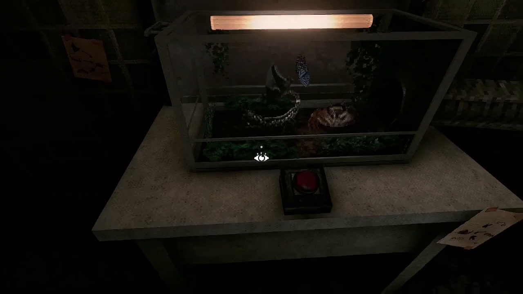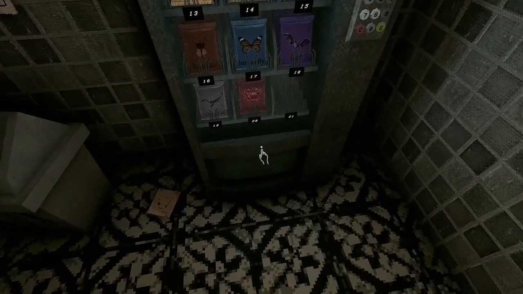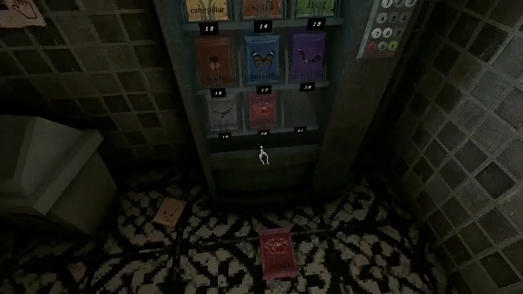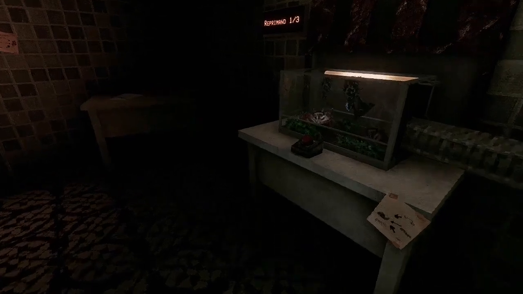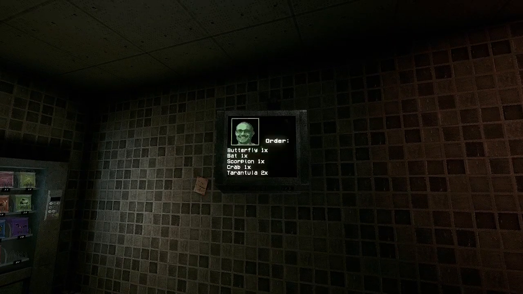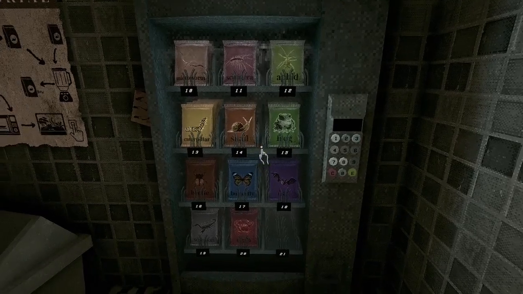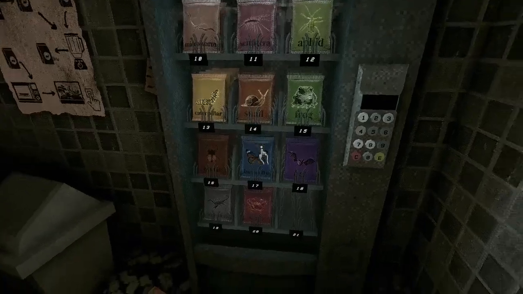All right, we have crab. Don't do it. We need two crabs. Hello, Cody. Bro thought he could sneak in all slick. I see you. Yep, that's the order. Last order for the day: butterfly, bat, scorpion, crab, tarantula. So we're really just making tarantula. So just make tarantula first. We need a butterfly, bat.